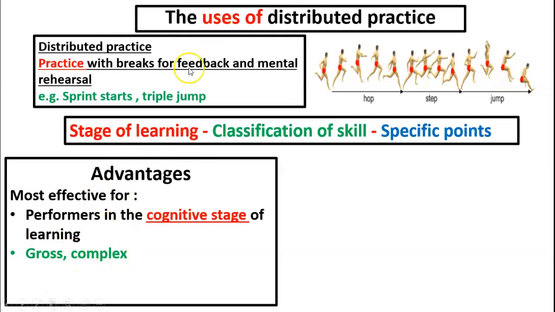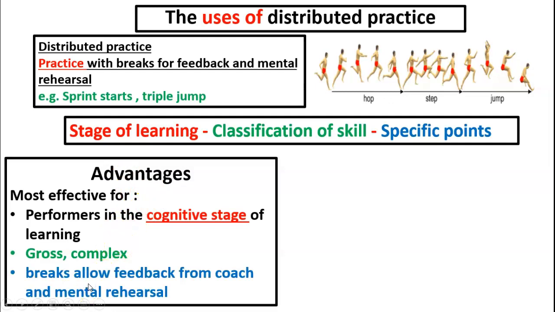So final thing then, and this almost links back to this bit here. If you consider having a distributed practice and those breaks, it's really effective for people in the cognitive stage of learning. Because you never know how you're going to get the question, I'm going to ask you to repeat what's in the description. The reason why this is most effective is because the breaks give coaches opportunity to give extrinsic feedback, and also it allows the mental rehearsal.